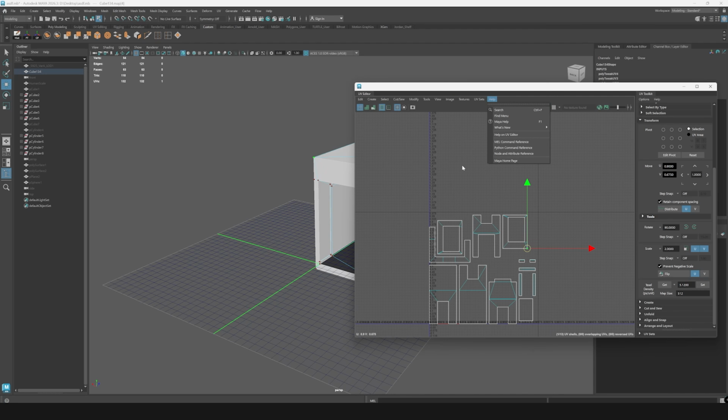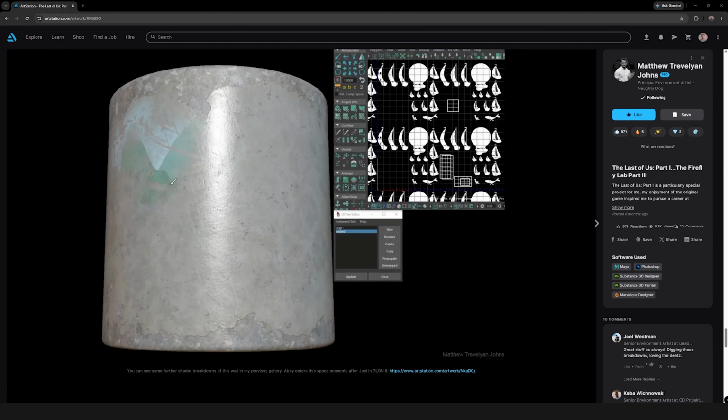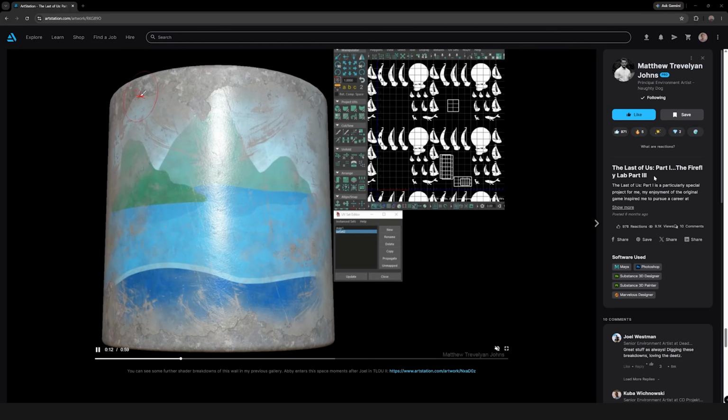But I just wanted to make a small note on this when it comes to UV sets and how to create your own light map UVs. Overall, it's good to try out multiple UV sets. They're really useful where they need to be. And even in examples like I'm showing, I just wanted to quickly pop this up. So this is Matthew Johns, who's a principal artist over at Naughty Dog. You can see here part of The Last of Us Part 1, the remake that we had done almost 3 years ago now. Actually, no, 4 years now.